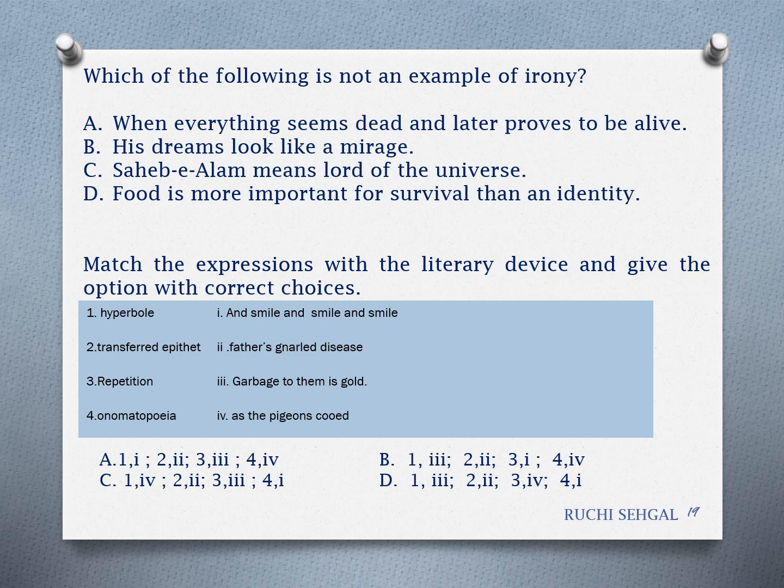Which of the following is not an example of irony? Now this you have to be very careful. Everything seems dead and later proves to be alive. It is ironic. Dreams look like a mirage. Is it irony or something else? Yes, this is an example of simile, so it's not an example of irony. Sahib-e-Alam means Lord of Universe, yes, ironic. Food is more important for survival than identity, imagine. This is also irony. Identity should be more important. So, option B is the correct answer.